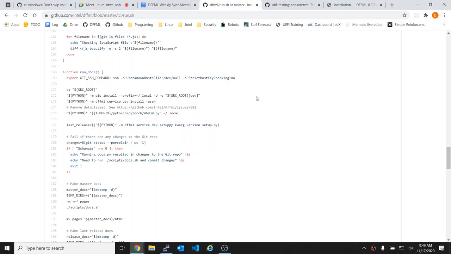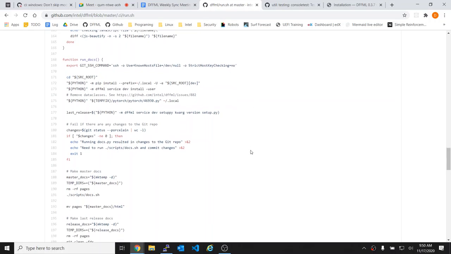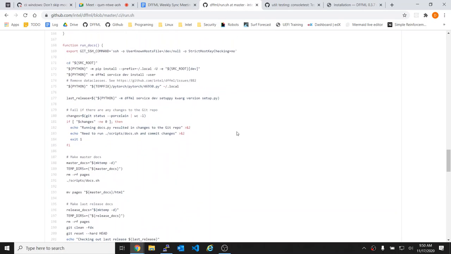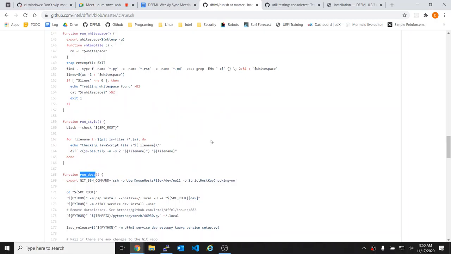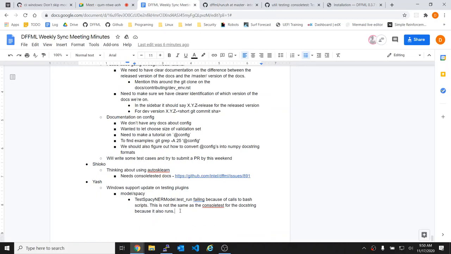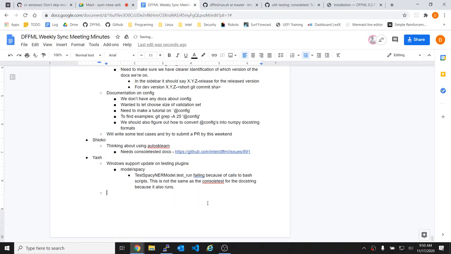What I have been using for my personal project is, whenever I want to deploy the documentation, I remember I told you about that one click workflow dispatch event. Yeah. So it just runs and modifies everything that I want when I need it, not every time. So the thing is, the master won't get updated. Yeah, exactly. That's why it's set up this way. If you're curious about it, it's all in the run docs thing. I was going through them today.